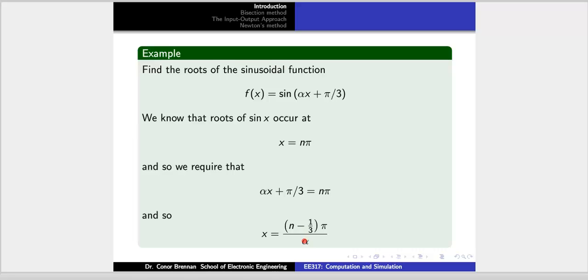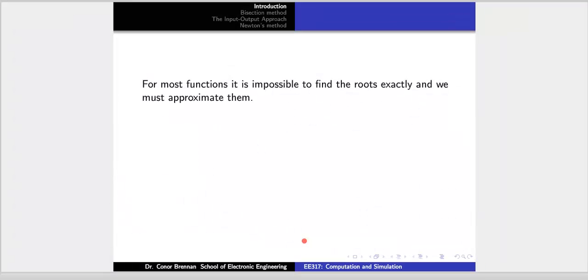Okay. So you guys know all this. You're familiar with this, hopefully. And again, having learned all this in secondary school and in first and second year, you may have been lulled into a false sense of security, such that you think pretty much every function you can find its roots using some kind of process. In actual fact, these are very much the exception. Most functions of interest to us as engineers are complicated things, and we don't explicitly know where the roots are. So these are rather exceptions. They're nice, they're simple, we can work out where the roots are. More generally, we don't know where the roots are. We need to have some sort of mechanism or algorithm to find them.